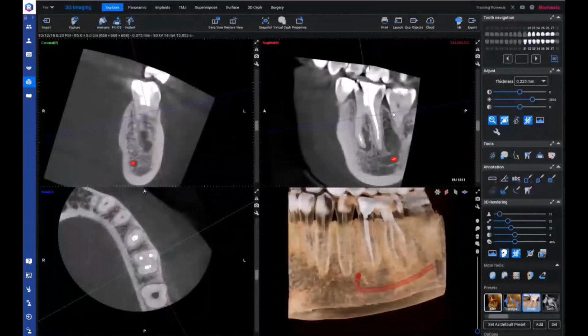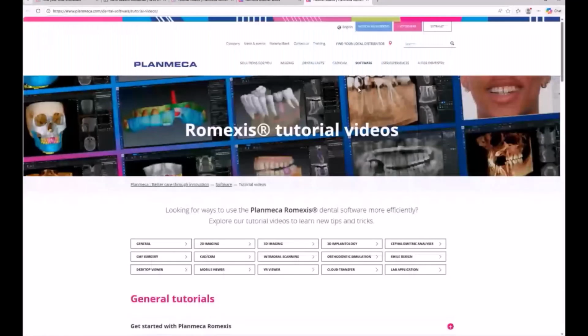That being said, if you are a new user to Romexis, or even an older existing user, there are two helpful resources that I want to tell you about and remind you about. The first thing is this video link here in the upper right corner of Romexis, which takes you to our Romexis tutorial video page.